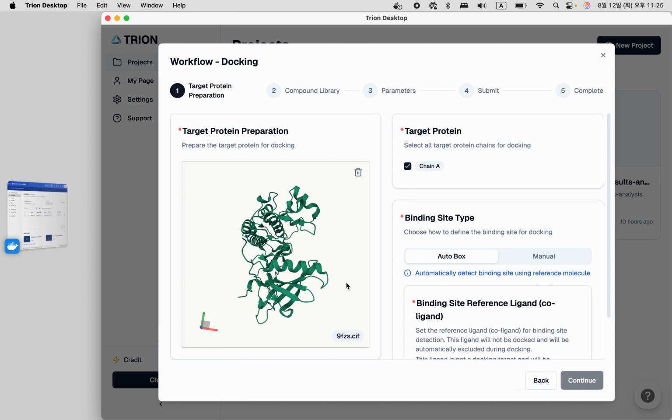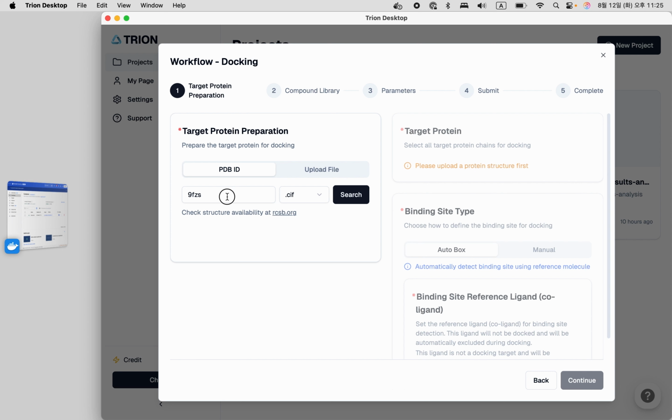Since the protein structure we are using now is a bit difficult to explain the following options accurately, let's temporarily bring another target protein example.